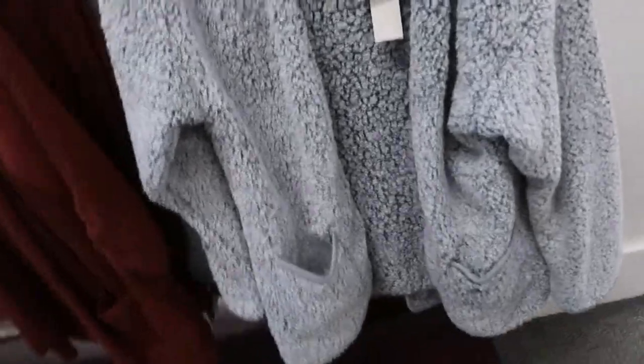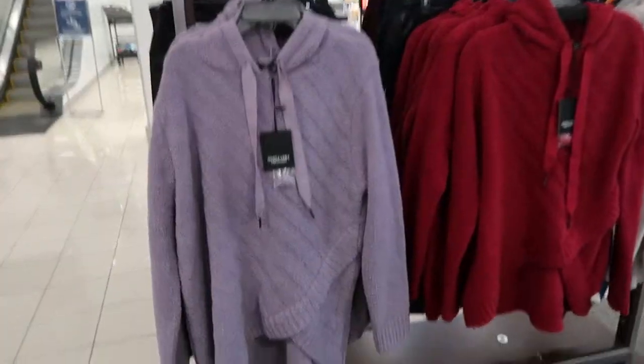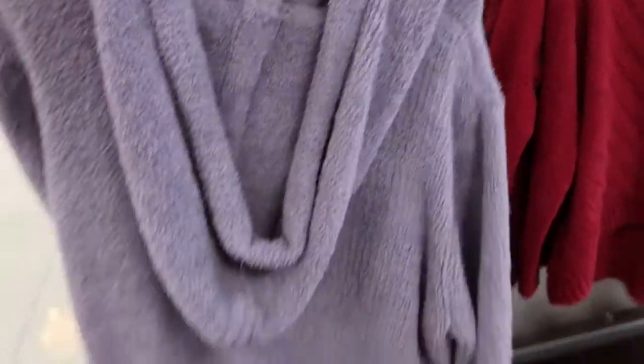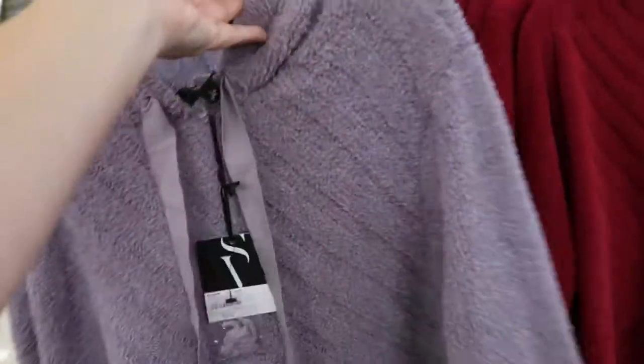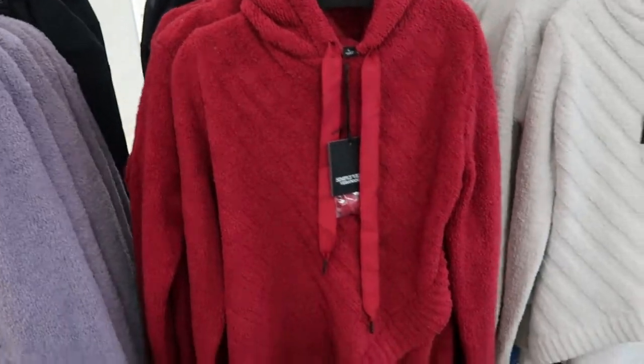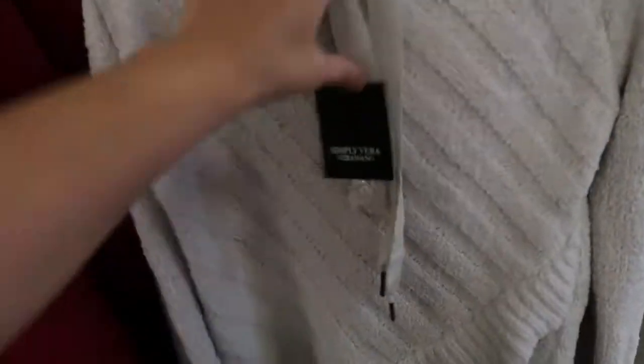Here's a little sherpa coat — it's really soft but it reminds me of the one at Walmart for $10. It's listed at $50. Those little hooded sweaters are so cute — they're chenille fabric, come in purple, burgundy, and oatmeal. They're nice, thick, and fluffy with a little detail at the bottom.